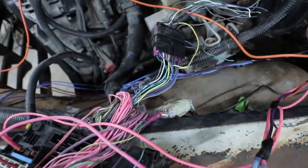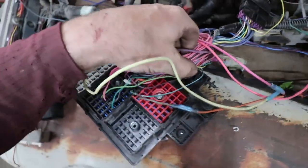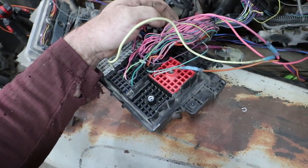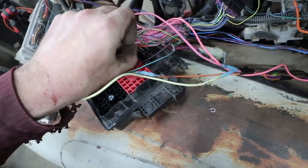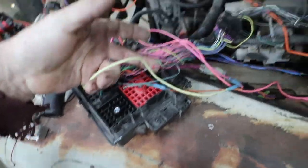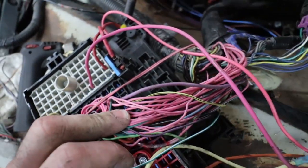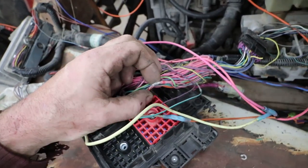So I have that one piggybacked in because we have to have, well, we used to at one time, our public insurance forced us to have immobilizers on our stuff, so I piggybacked it into a wire up here. I think it's this one. Yeah, it's that one. I just piggybacked it into the wire that they snipped, which was just for the PCM.